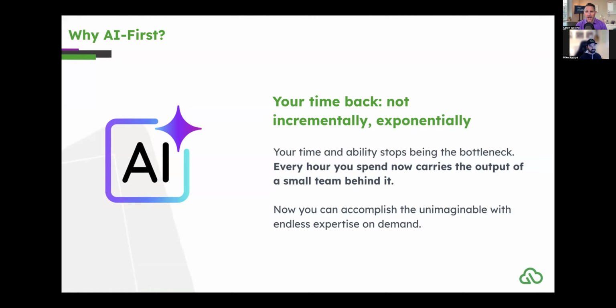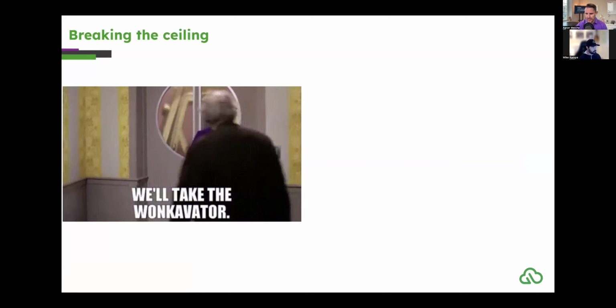It just makes you incredibly productive with what's there. And when we really choose to look at this, it's almost like you're getting a team behind you. You're getting expertise behind you that knows how to do things that you might not have the ability or the experience to do. You've never done those calculations. You haven't formatted a spreadsheet like that. So your ability and time stops being the bottleneck, so you can accomplish more and have this expert powered assistant on tap with you all the time.